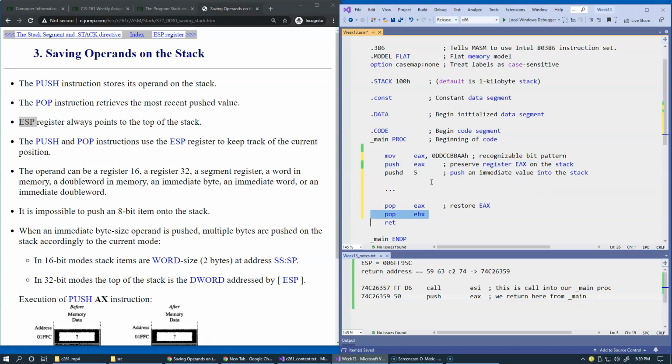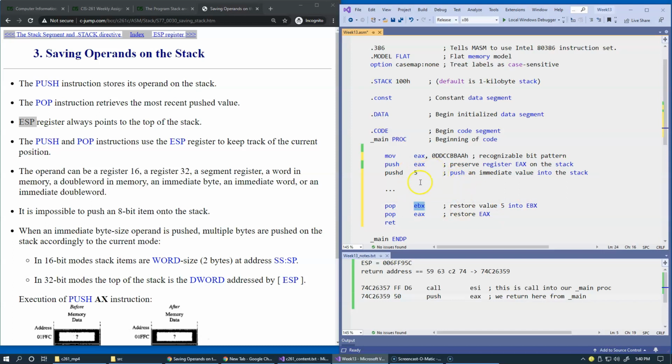Oh, and I'm sorry, I should probably say pop EBX, so this would restore the last saved value, right? So this will actually restore value 5 into EBX, so register EBX will be set equal to 5 as a result of this.